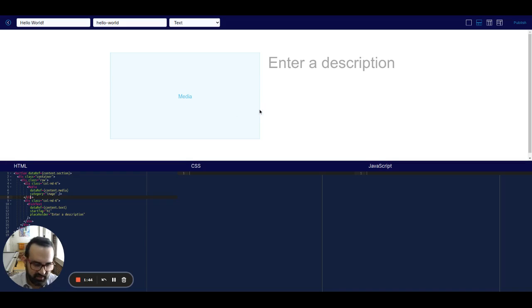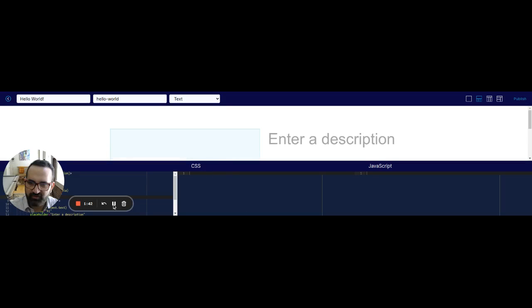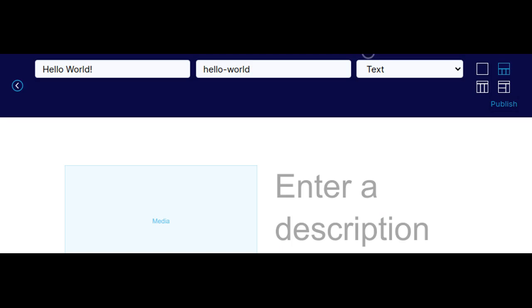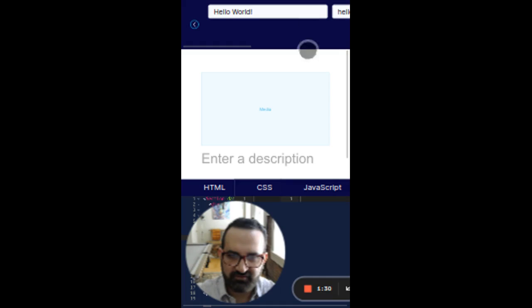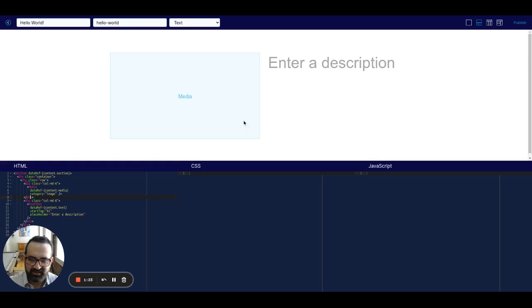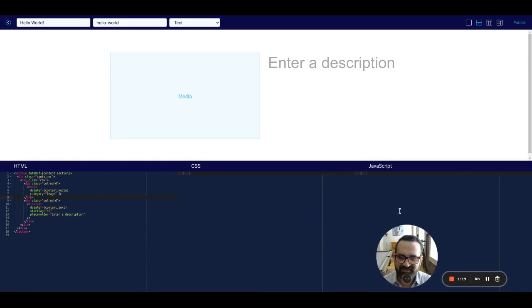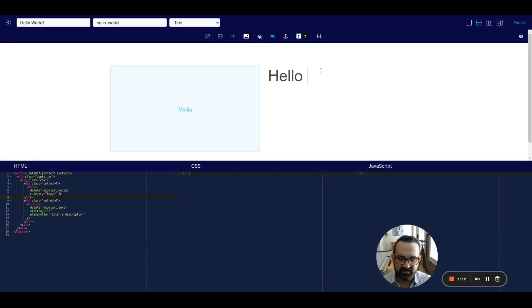I think I can, within Chrome, show you a mobile layout. And actually, let's go to an iPhone. So in a mobile layout, you can see that we're top and bottom still. And I'll close that. I don't know how that's going to show on the video, but hopefully it shows nicely. And there you go. We've used a Bootstrap grid, created a nice side-by-side layout.